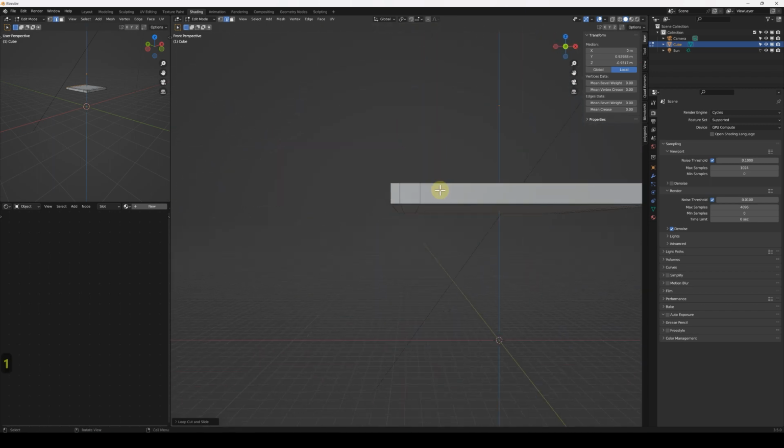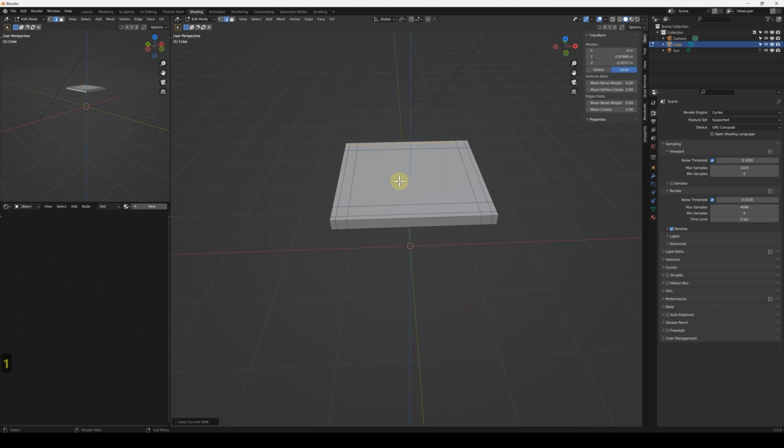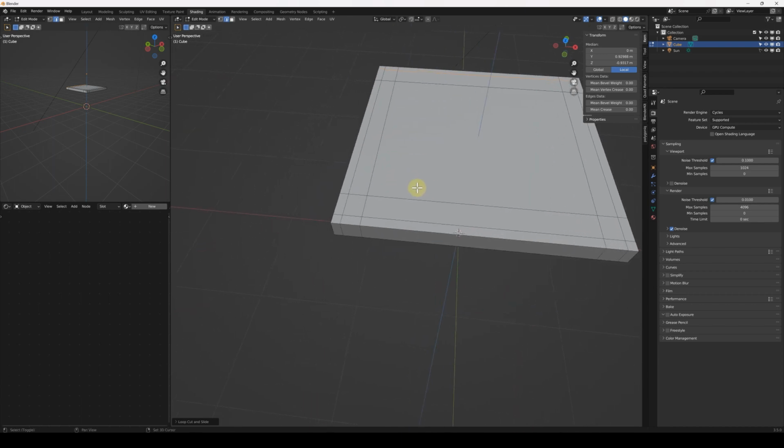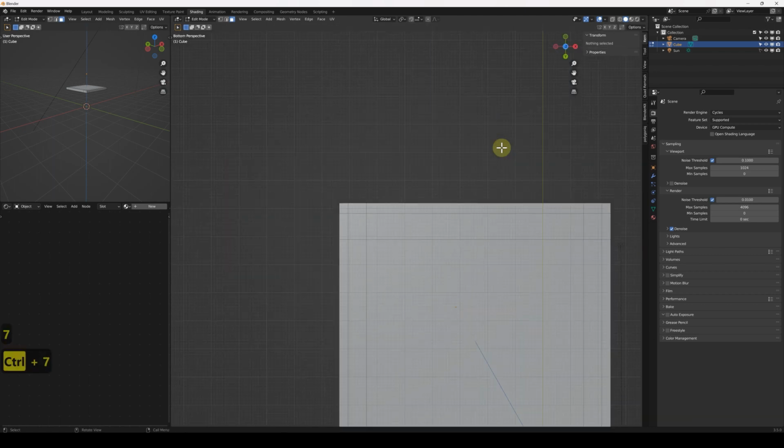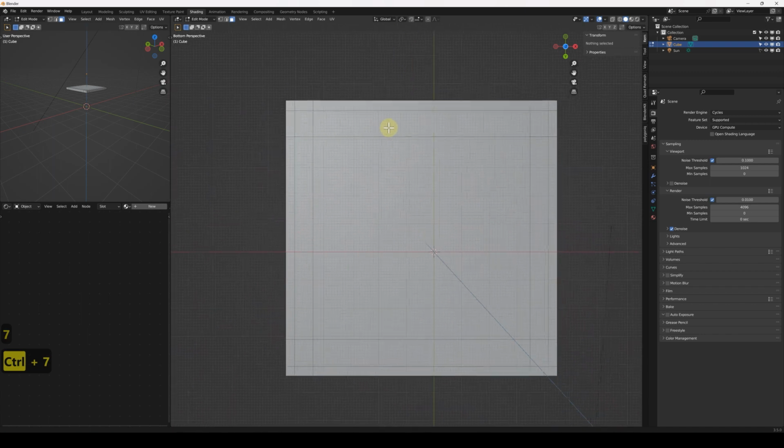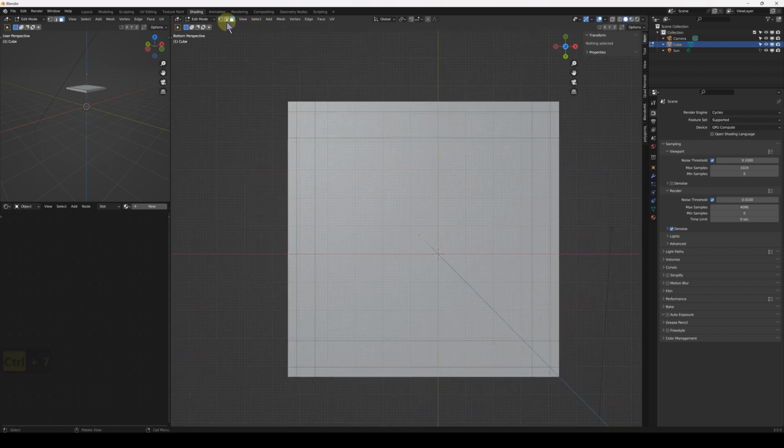So now nothing's really changed, but we've changed the topology. So now if we press, remember if we press 7, we're looking from above. If we press Control and 7, we're looking from below. So now we're looking underneath the table. So if you select the face select option, because you remember you've got face, edge and vertex, we're using the face, and we want to select each of these corner points. And if you press Shift and select, it's just going to select them.